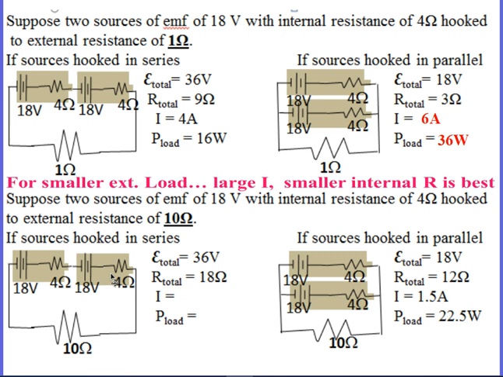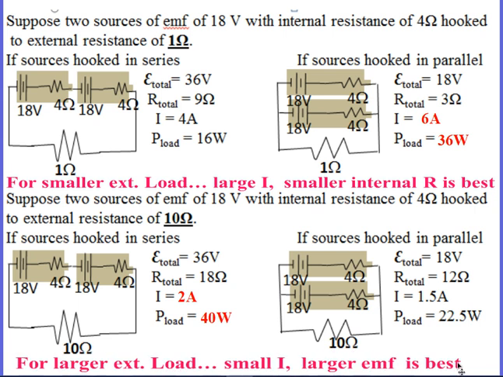What about if you have a large external load? Well, that's 8 and 10 is 18, 18 into 36. 2 amps is flowing. 2 squared times 10, 40 watts. Whereas here, that's 2 plus 10, that's 12. And so the current is 1 and 1 half, and the external load is smaller. So in this case, hooking them up in series would be better. Look, I have more total resistance, but it's 1 and 1 half times as much total resistance. Here, the total resistance was 3 times as much. But the EMF was only twice, and so I was at a loss this time. But with a large external load, hooking them up in series would be a better choice. Alright, thank you.